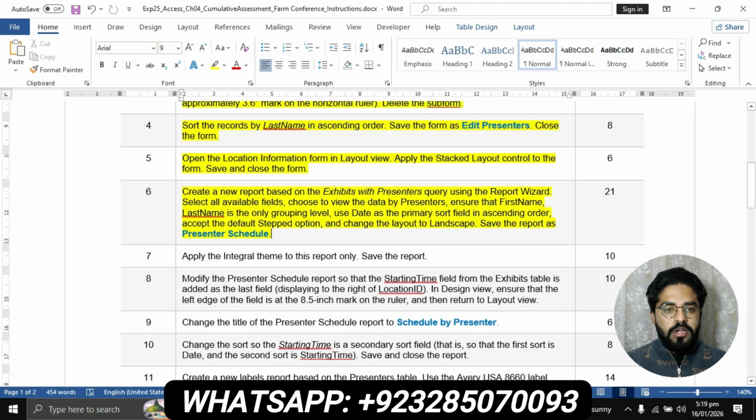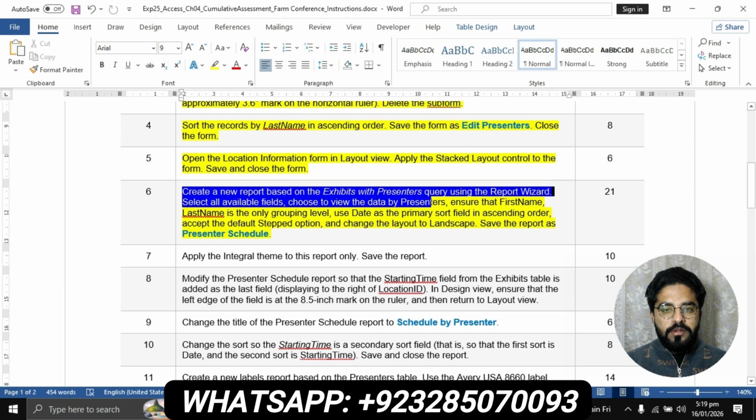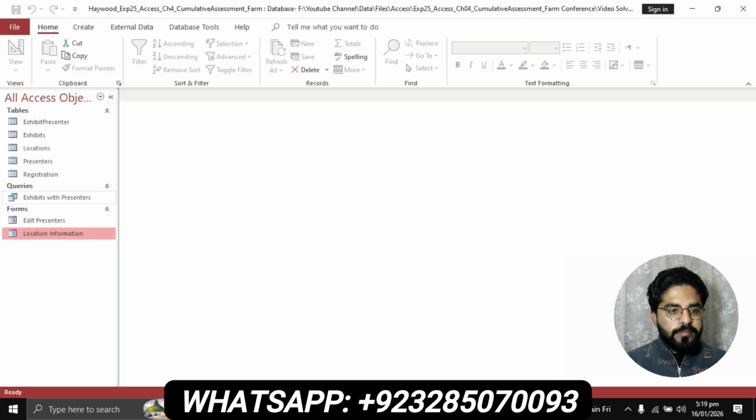Basically, in this question, you will have to create a report using the report wizard. First part is create a new report based on the exhibit and presenter query using the report wizard. Go to the file. Here is a query, exhibit with presenter.